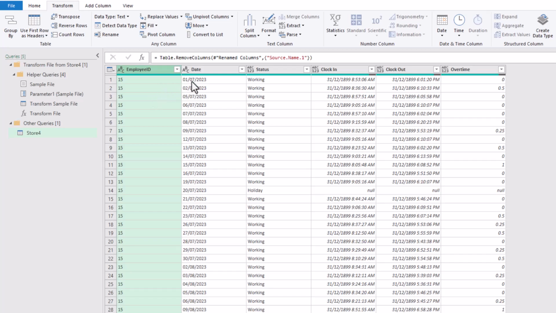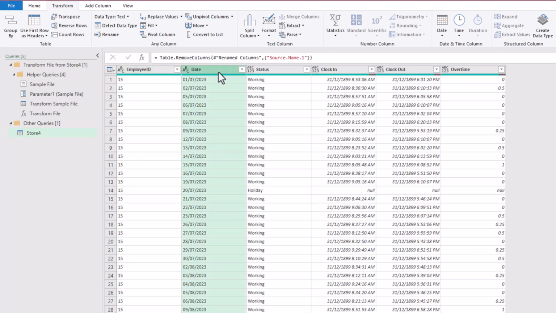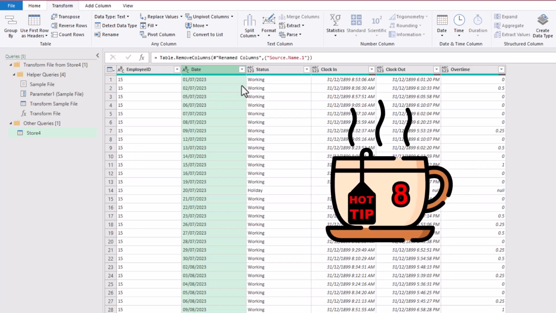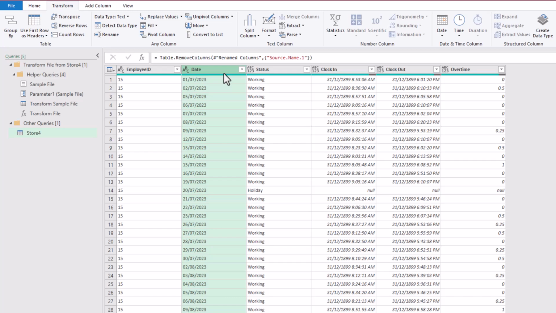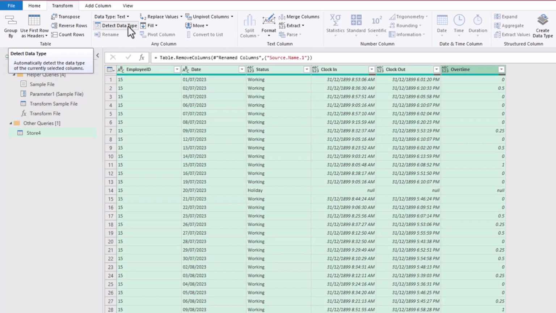Right, now we're missing one more column, the week date information, and we can derive that information based on the dates. We can use date and time features, but as you notice, this column is in text format. That's why all the options in the date and time features here are grayed out. So the first thing you need to do in order to activate the datetime functions is to convert this into the correct data type, which is date. And so now I'm going to change the data type of the entire data set.